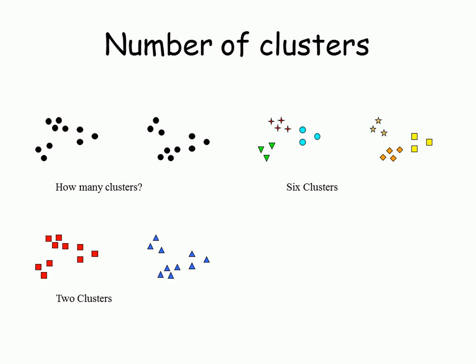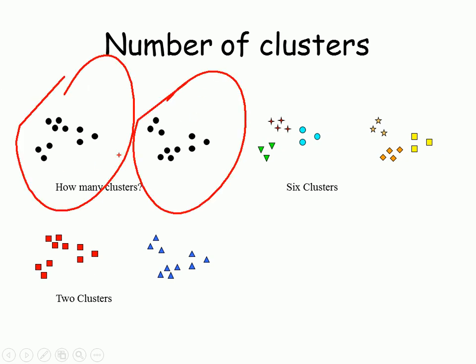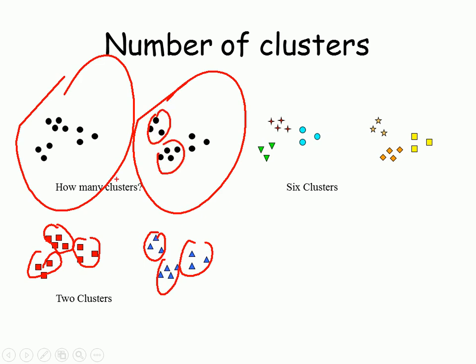Okay, so you could make 2 clusters from this data, right? But if you decide to go further down, you could find subclusters within those, right? So things within these 2 clusters that are highly similar to each other. So depending on at what level you look at, you would get different number of clusters.